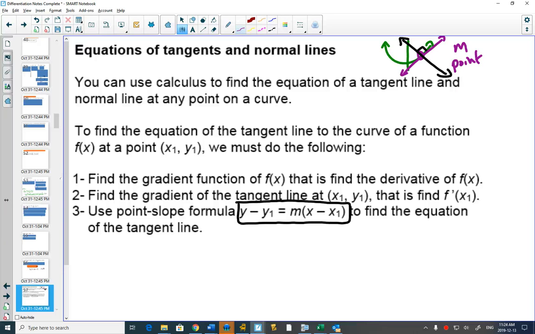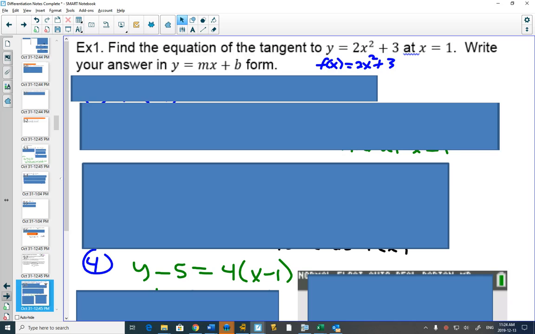So going back to grade 10 to remember how to do this, well, what do we know? We need to find a point and a slope in order to find an equation of a line. We're going to get the slope from our derivative. We're going to have the point from our equation, and then you can either use the point slope form, or if you prefer to use y equals mx plus b, you can choose either one of those to find your equation of your line. So let's look at what this would be like.